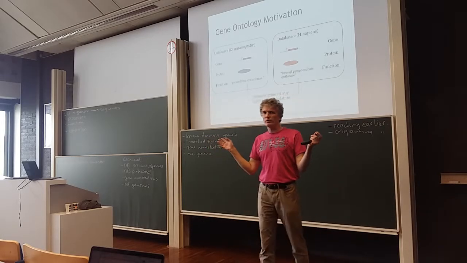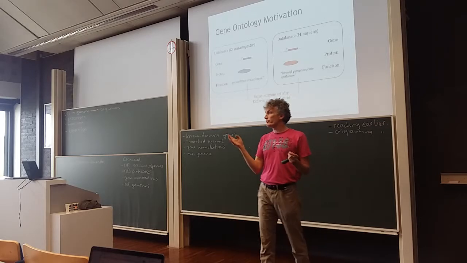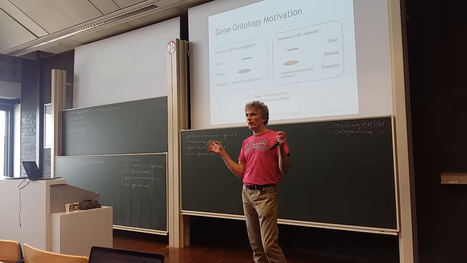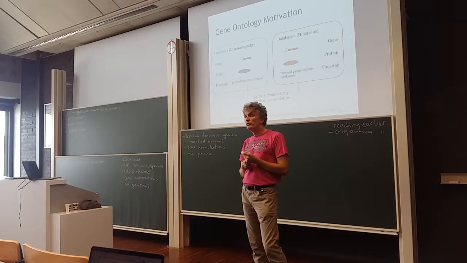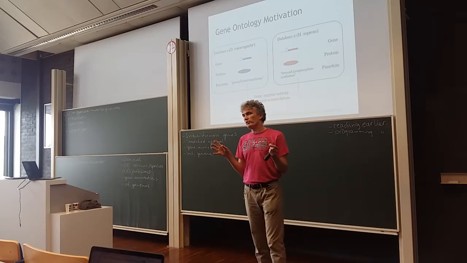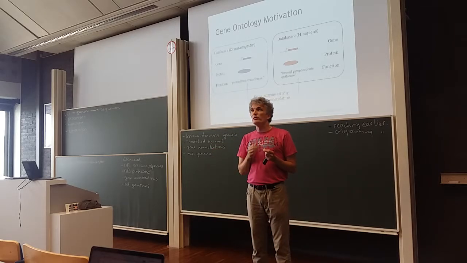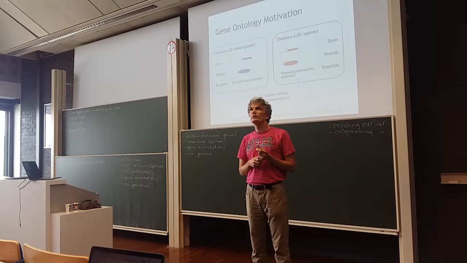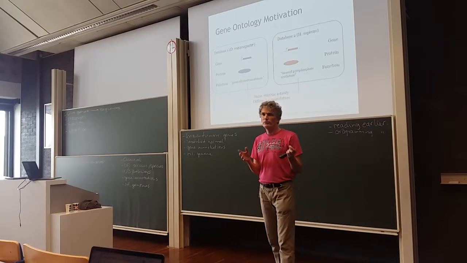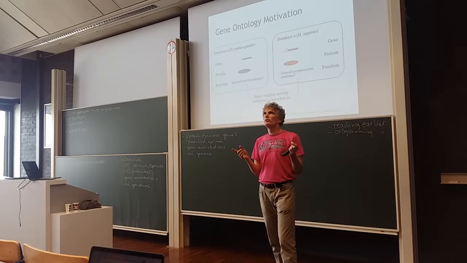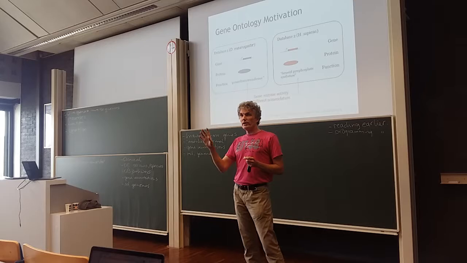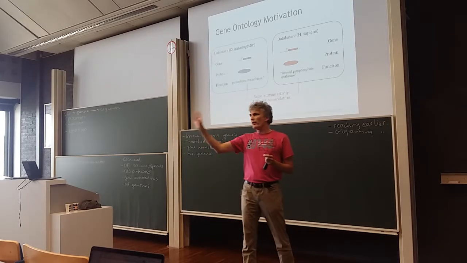If you have a protein of 100 amino acids, how many different types of amino acid are there? 20. So how many different sequences can you make of 100 amino acids? 20 to the power 100. That's 2 to the power 100 times 10 to the power 100. 2 to the power 100 is about 1 million? No, it's a lot more. 2 to the power 10 is 1024. It's a lot more. Yeah, you get the point. Even without the 2 to the power 100, 10 to the power 100 is already a lot.